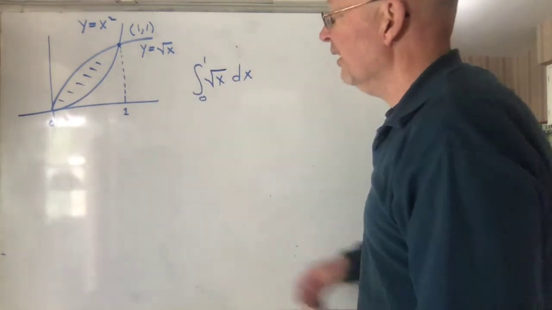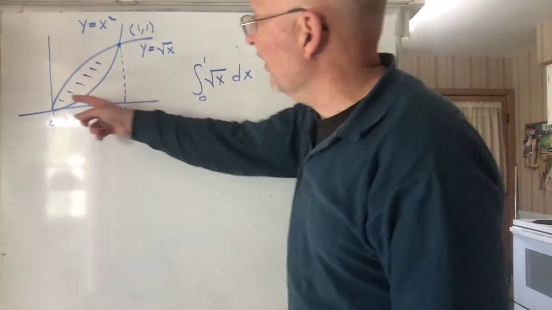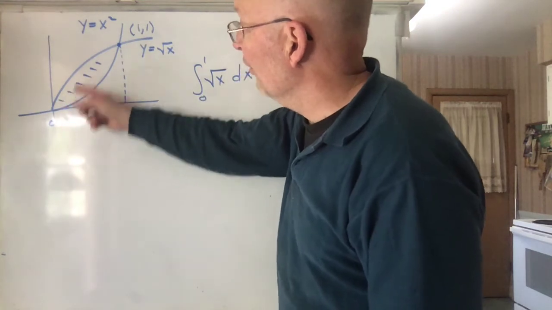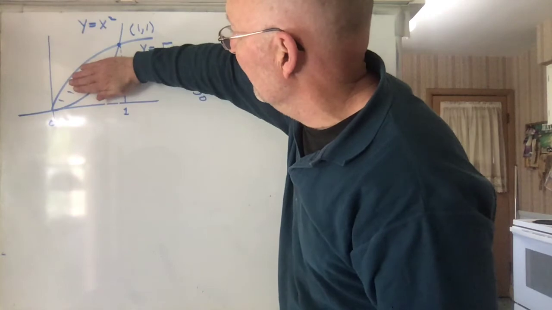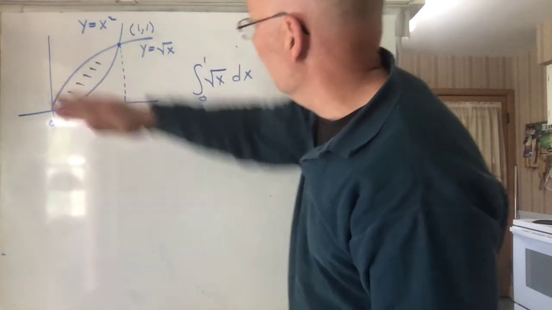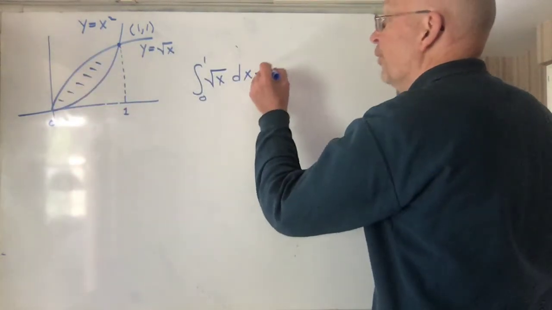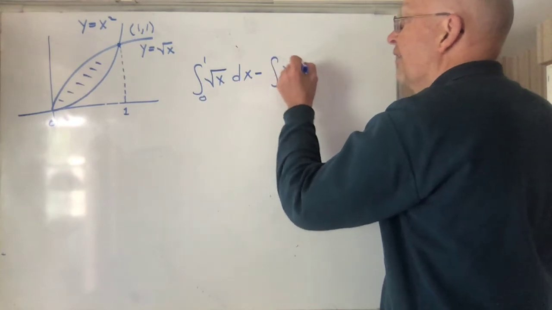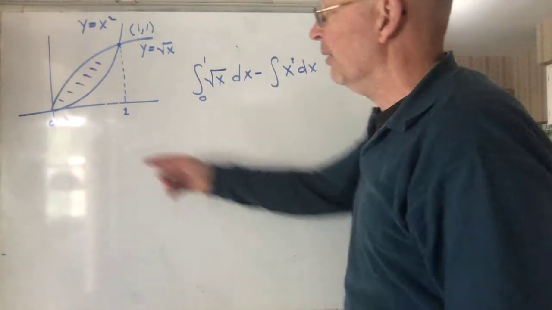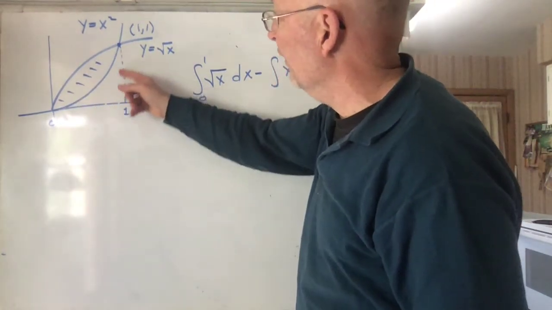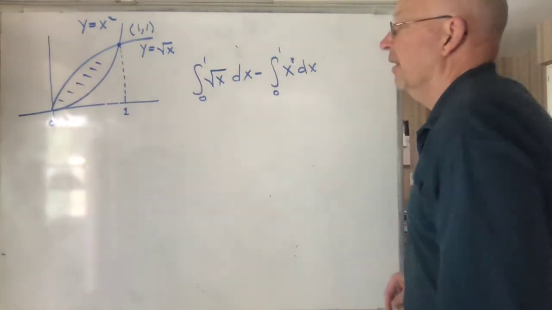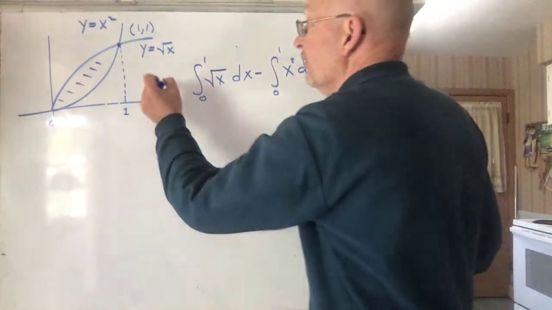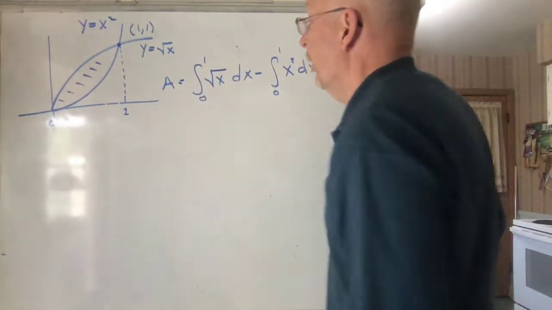So if you first find the value of this, that's going to be the area underneath the square root of x function. It would be all this stuff right here, all of that stuff. And then you subtract off the stuff under the parabola, under x squared. So you get rid of this stuff. If you subtract this, then that should give it to you, right? That should give it to you. So that's one way to think about it.